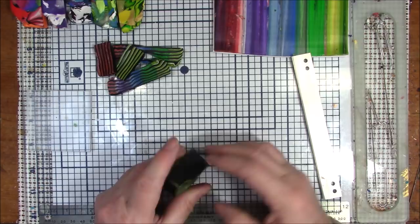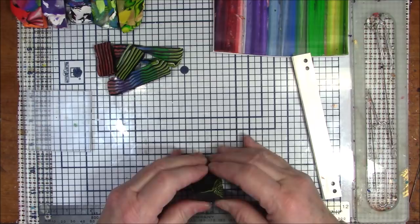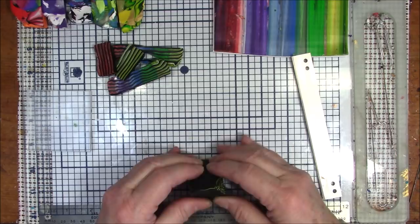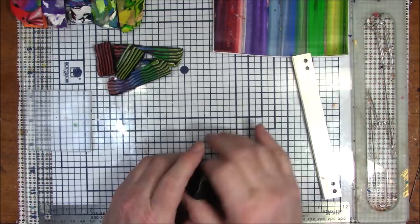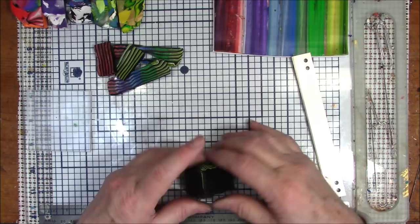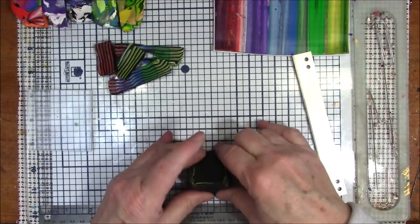Actually, what we need to do now is to reduce this. So I'm pressing down and pulling. We need to make this, oh, about 3 inches wide. So it's going to make this pretty small. So maybe it won't be as big as I forgot about the reducing part when I said it was going to be a big cane. It's probably not going to be that big at all.